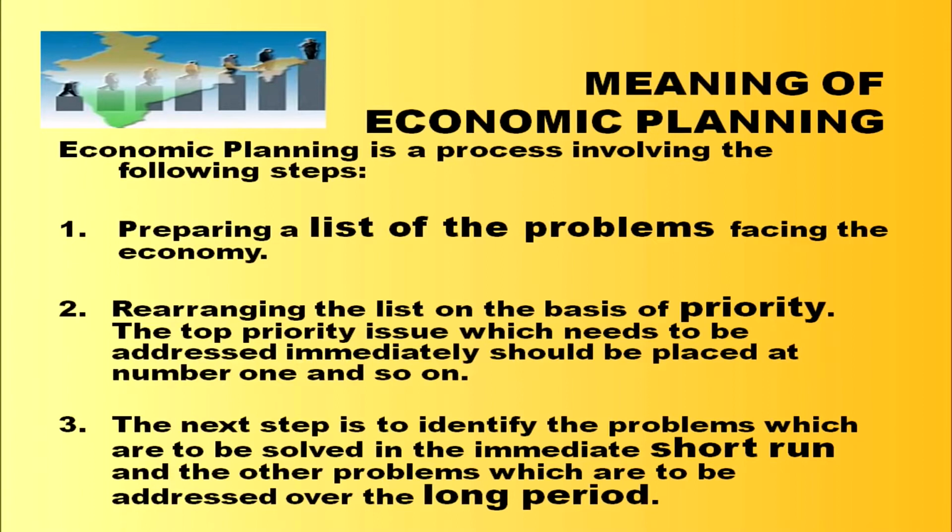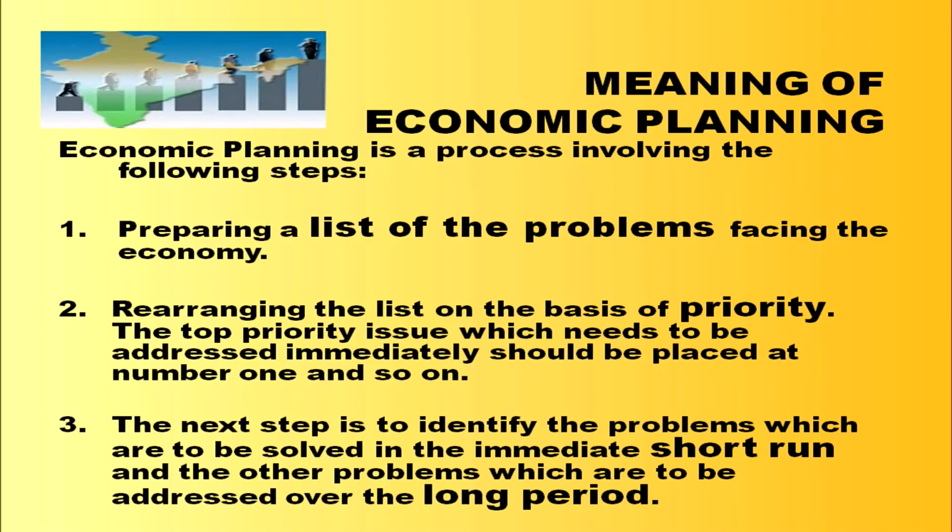Let us understand. Economic planning is a process involving various steps. These are, first and foremost, preparing a list of the problems facing the economy. Secondly, rearranging the list on the basis of priority. The top priority issue which needs to be addressed immediately should be placed at number 1 and so on.